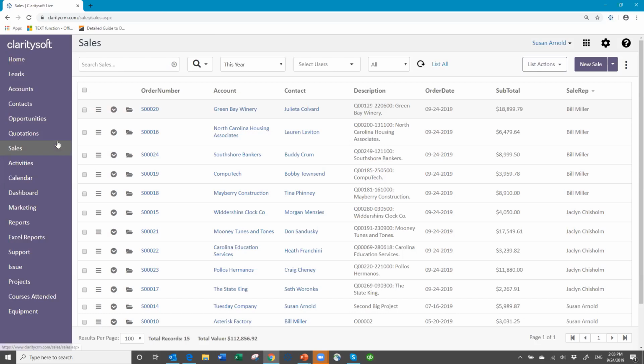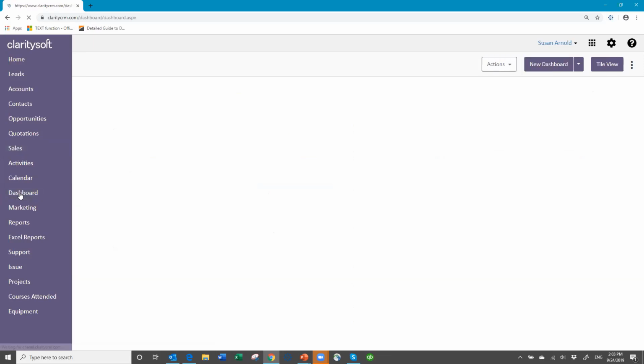All right. So I'm going to go over here to the dashboard module. And when you first go into the dashboard module, you will come to a completely blank screen. So your first step here, if you want to see what dashboards already exist in Claritysoft, is to click on the vertical ellipsis button here and go to settings.